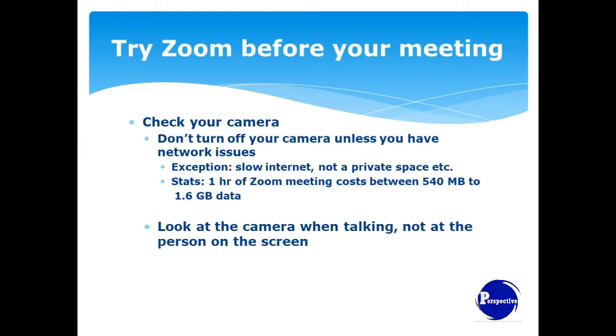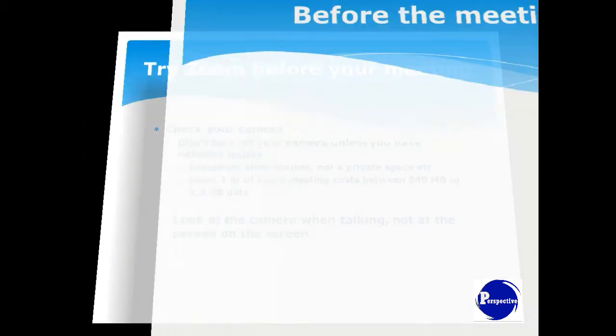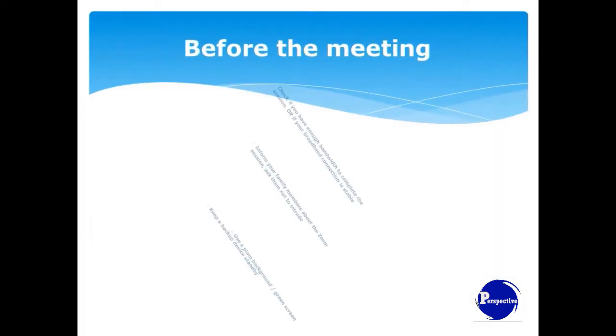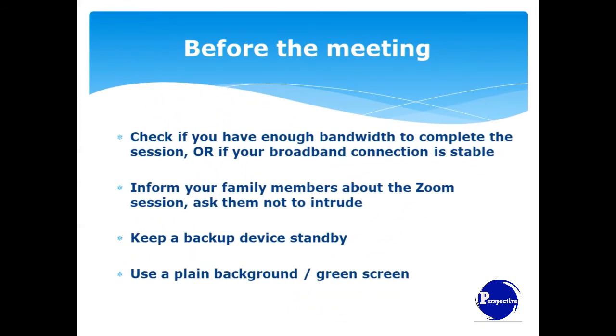Okay, now that's very important. So let's move our discussion into what you should do before the meeting. First of all, you have to check if your bandwidth is adequate to complete the Zoom session, or if you have a broadband connection, if it's stable or not. Now, this is very important because there are a couple of reasons involved.